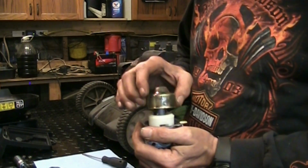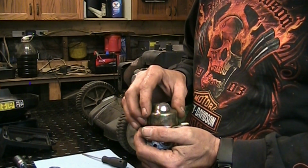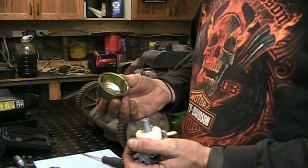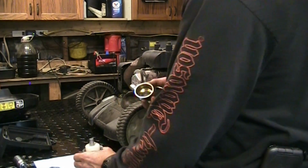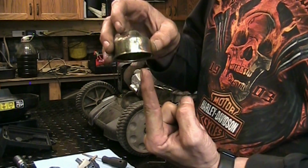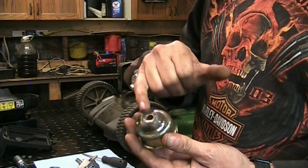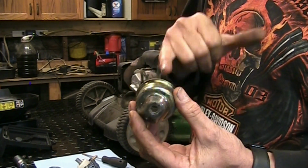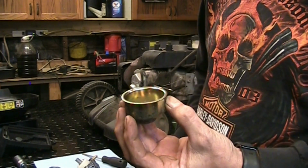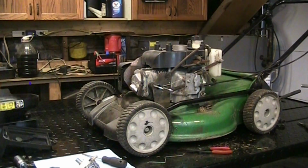Put our bowl on. I'm not sure if this gasket's going to leak or not. We're going to find out, but I think what I'm going to do is the bowl sits down on top of that where the emulsion tube is, and the bowl's a little caved in here, so I'm going to take a hammer and pound it down, and that should put a little more load on our top gasket. We'll grab a hammer there and give her a couple of love taps on the vise.